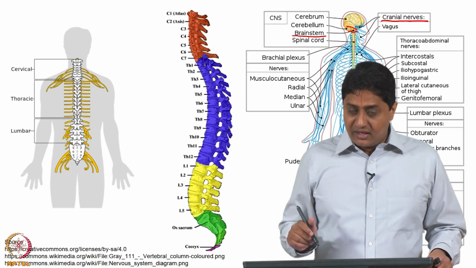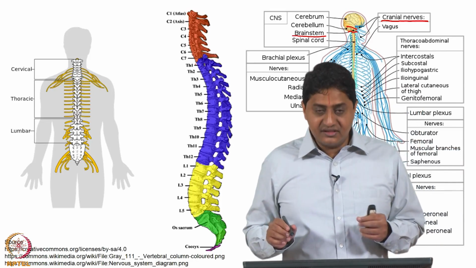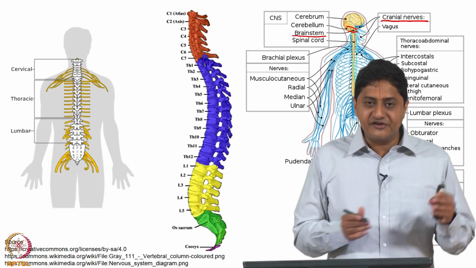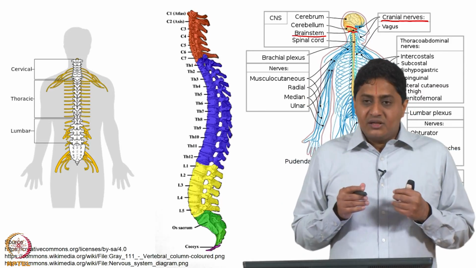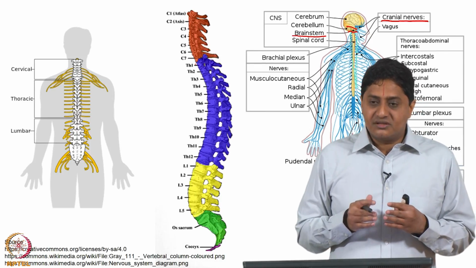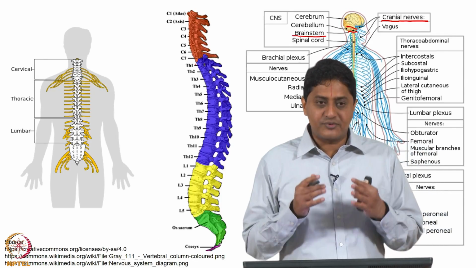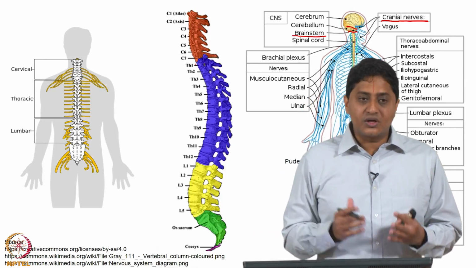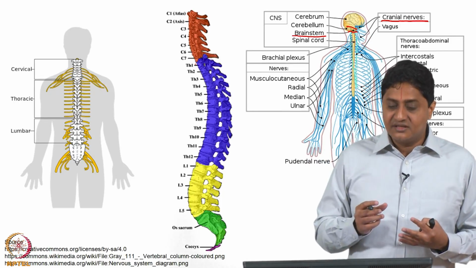Okay. And then we will go down, but before we do that, we will start with the difference between the vertebral column and the spinal cord. The vertebral column is this bony structure that is performing the protective function of protecting the neurons, or neuronal cell bodies, axons or nerve bundles that pass through them.